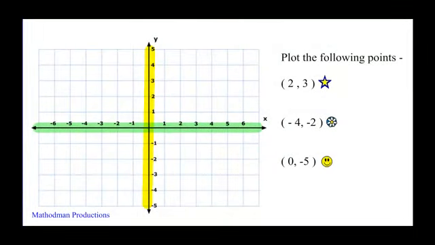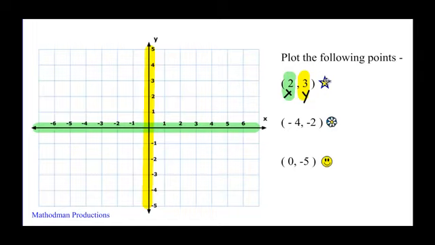Now that we understand the key vocabulary and know what a coordinate plane and its different parts look like, let's learn how to plot some points. A coordinate or an ordered pair always has 2 numbers. First number tells you where to go along the x-axis, and the second number tells you where to go along the y-axis. I'm just going to color code them for you. Maybe it'll help you see better on how to plot these points.